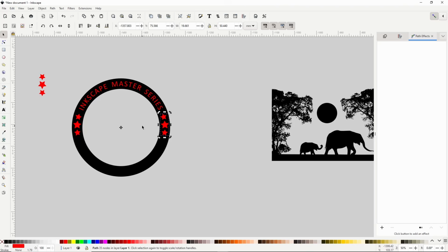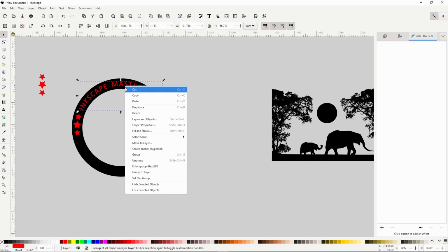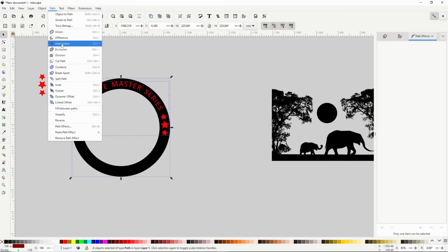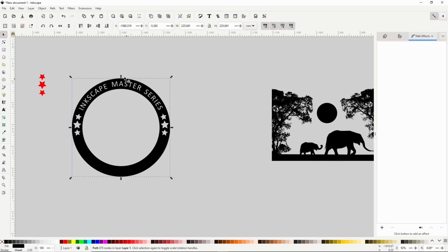There we go. Alright, now let's cut the pattern paths and the text out of this black part. First we need to select the text, which is a group of paths at the moment. Let's ungroup them by right-clicking it and choosing Ungroup. Now we can hold Shift and select both of the pattern paths, then union them all into a single path. Next, let's hold Shift and select the black path and go to Path, Difference. And we can go ahead and delete the pattern source path here as well.